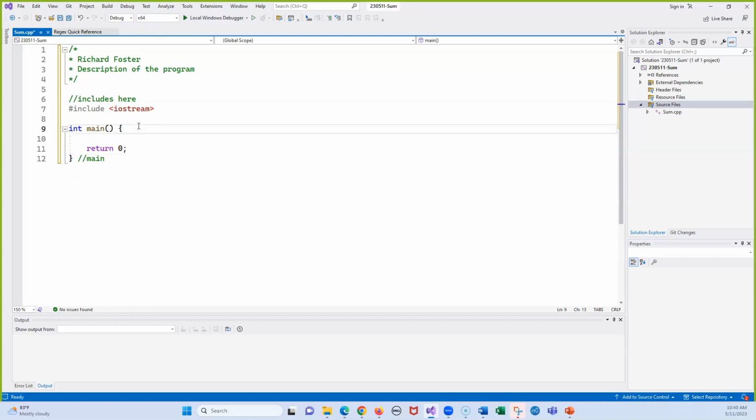So what I want to do now is declare two integers. So I'm going to do it wrong first, and we're going to just do two numbers. So I'm going to do number 1 and number 2. So you do not want to do this. So what you need to do is one of two things. Either declare each one on a separate line with the data type, and I'll show you a shortcut how to do that.